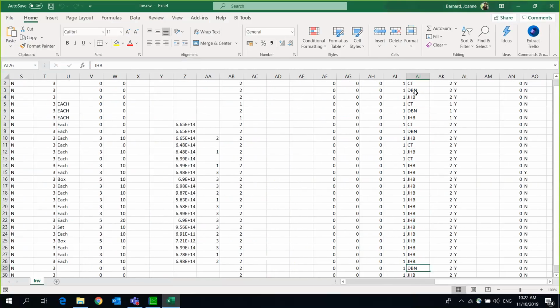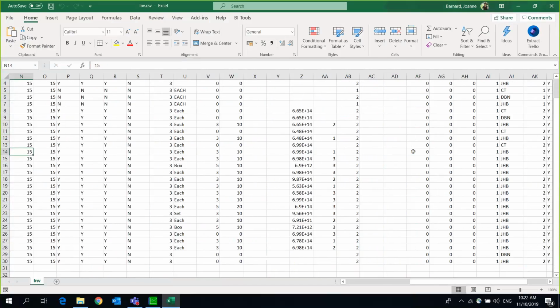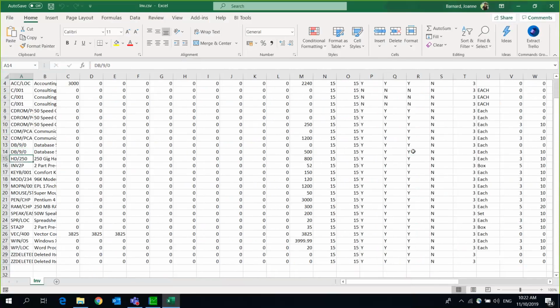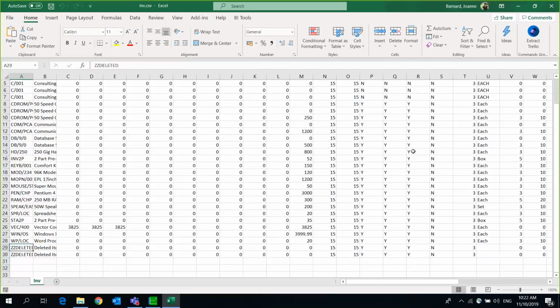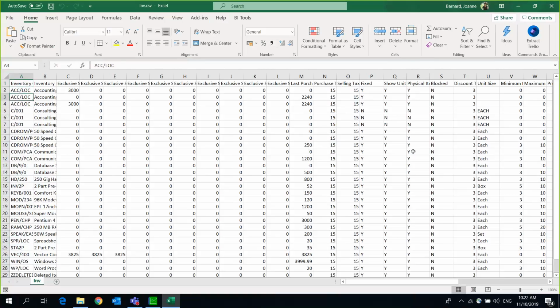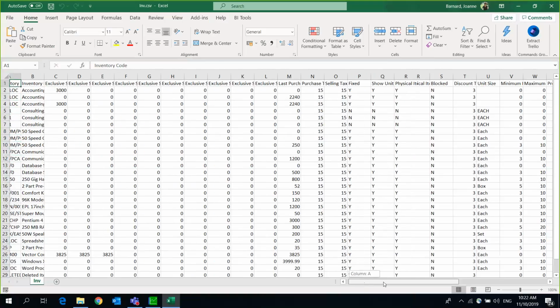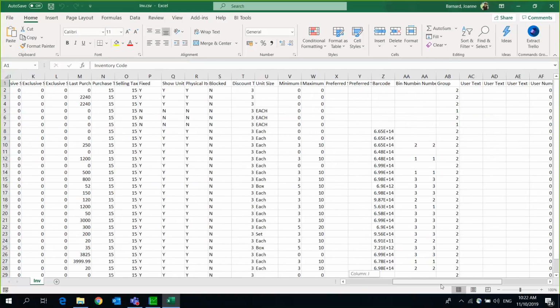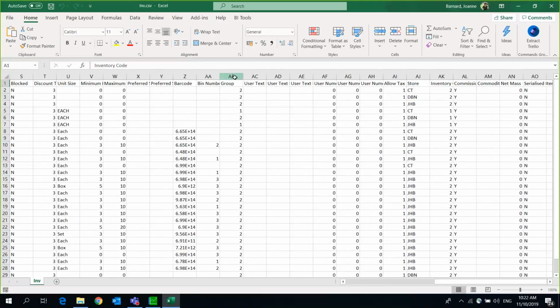Now, obviously, if the item only exists in one store, here, for example, it's only going to show up once. So you'll see that a number of these are only once. That's because it only exists in one store. But if it exists in all of the stores, it'll come up in the amount of stores that it exists in. So when you import items, if you're making changes to a number of stores, this is probably the quickest way to correct your groups, so that is your A-B column.